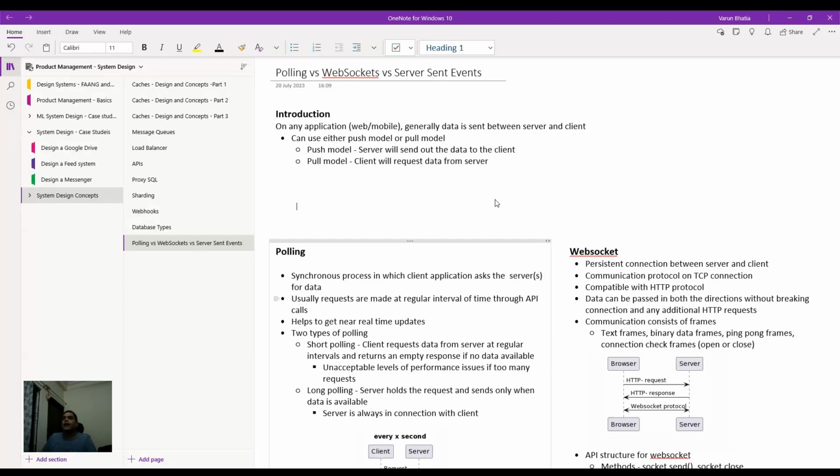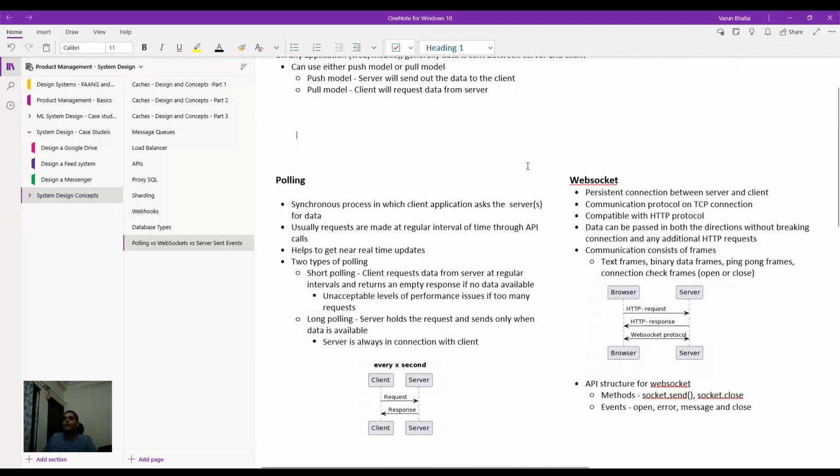So let's look at polling, for example. Polling is where you have a synchronous process in place where the client application, meaning your mobile app, your browser, is asking the servers for data. Requests are made at regular intervals of time through API calls.